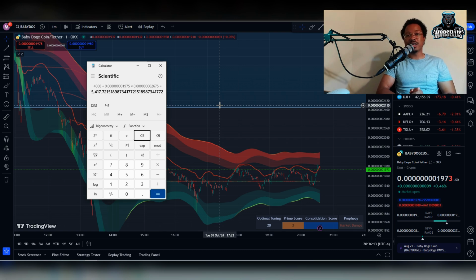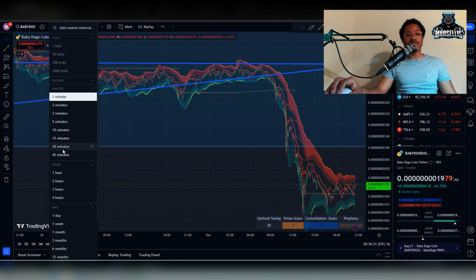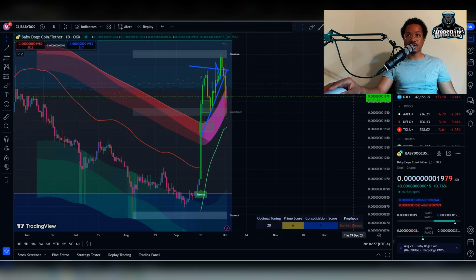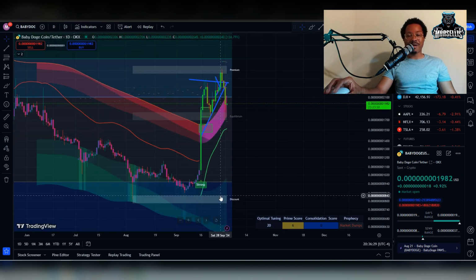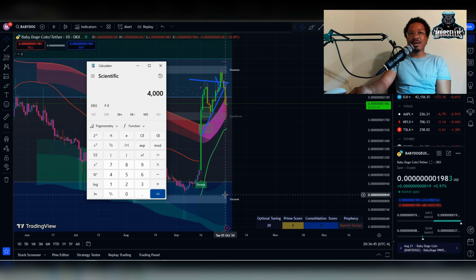So 8Z 1900 is actually not a bad price to get in on Baby Doge. I really would have loved to see a bigger drop, to be completely honest, just because I love trading. I'm a trading connoisseur. So I would have loved to see Baby Doge go all the way back down to 9Z8, but that's not going to happen. If it does, that's going to be crazy, but I don't think it will because we're on Binance now. It's going to make it extremely hard, but I'll show you guys.